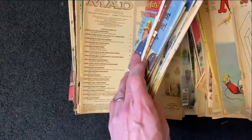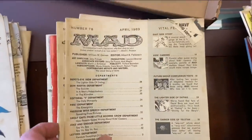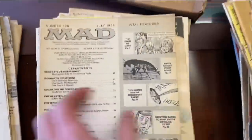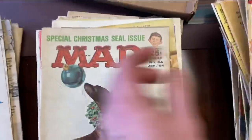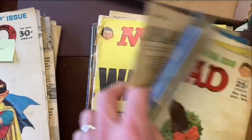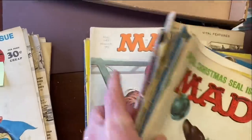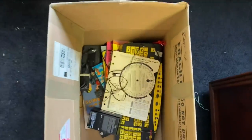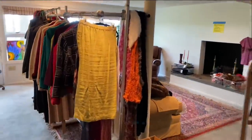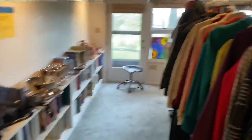They had a small lot — about 10 comic books — upstairs next to the checkout area so they could guard it. They were in terrible shape, not good titles, and they had a price tag of $100 on them. They weren't worth anything close to that — I wouldn't have even paid ten dollars for them.